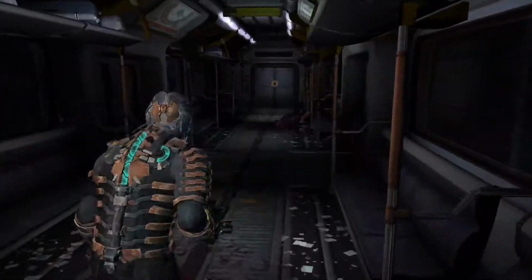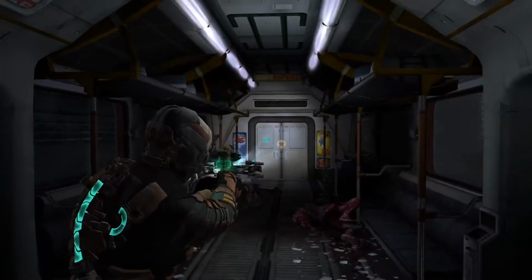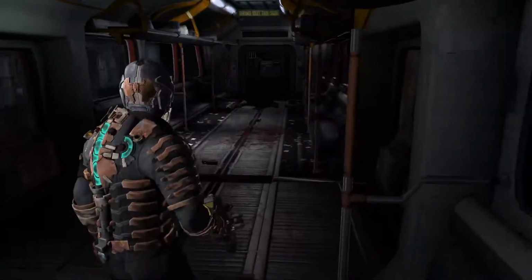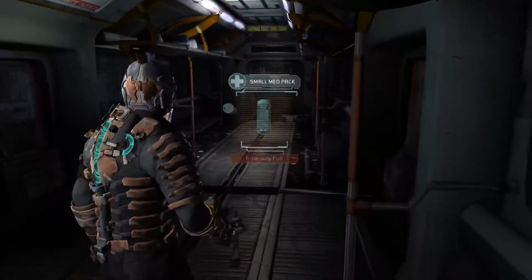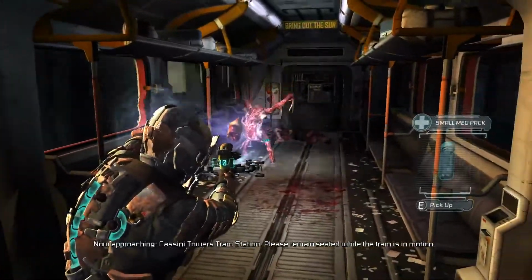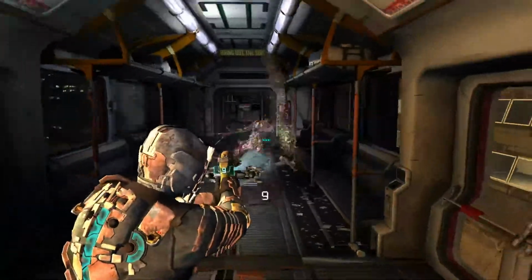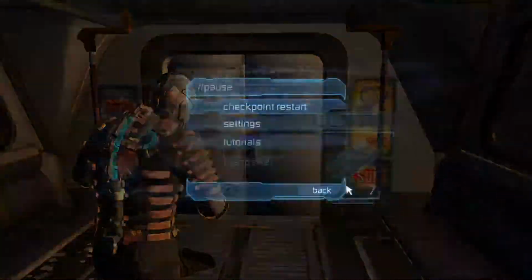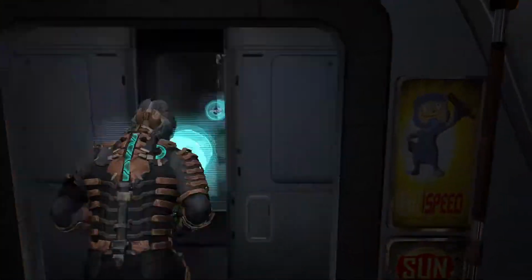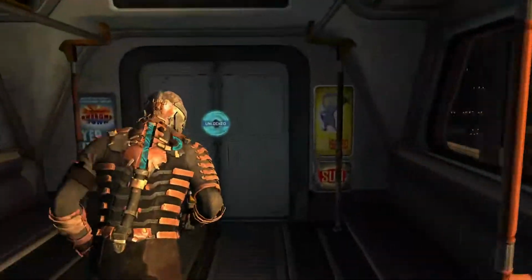So now we're on the train ride. This first room, there's nothing that you can do except kill these enemies that spawn and wait for the locked door to unlock. Alright, so as soon as you kill those 3 enemies, then you can turn around and just wait for this to unlock. The second room, we're just going to be running right past everything. As you can see, the third door is unlocked.